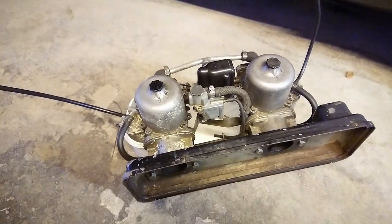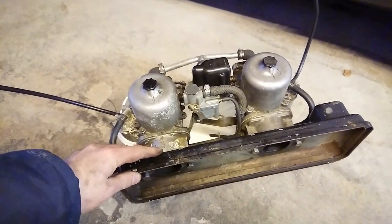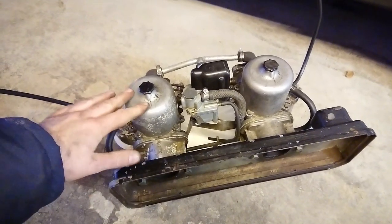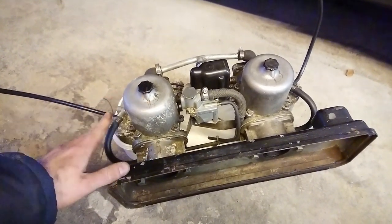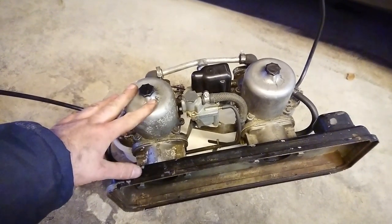Here's the whole carb assembly off the car. It's really easy to take out as one big unit if you leave the back of the air filter on. And this is great if you're just replacing the head gasket and you know that your carbs are fine, you want to put them back. However, I'm going to go through these and restore them.